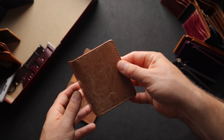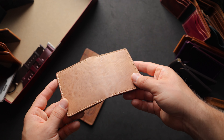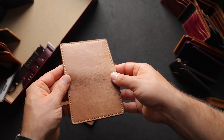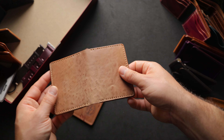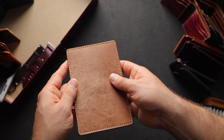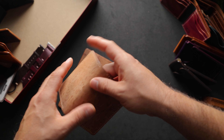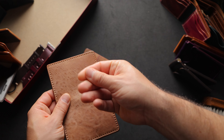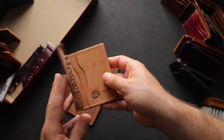Last week I put up a video about tumbled shell cordovan, and this is a piece of tumbled natural shell cordovan. I really like this variation — along with marbled and inverted shell cordovan, Horween has been making different experimentations in ways to present the shells. The tumbled natural is really excellent, especially for the patina that will accumulate and develop. It has a really different texture too — the tumbled shells have a little bit more of a pebbly effect, and as a result of the tumbling, it's also opened up the shell a little bit, giving it a more velvety feel. Because it's been opened up, it tends to develop a more dramatic patina.